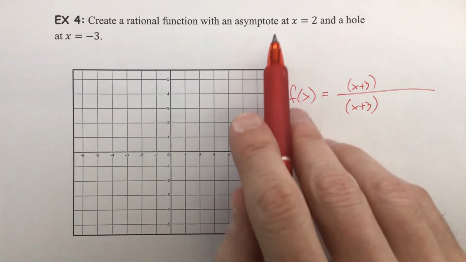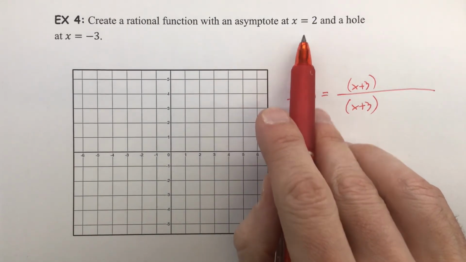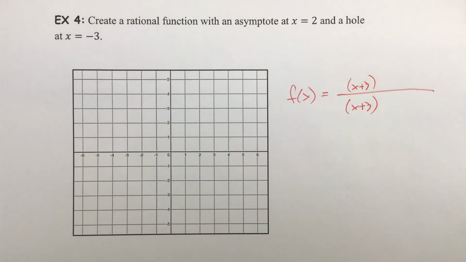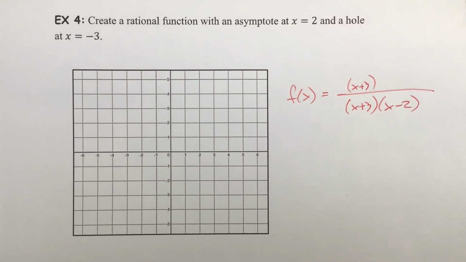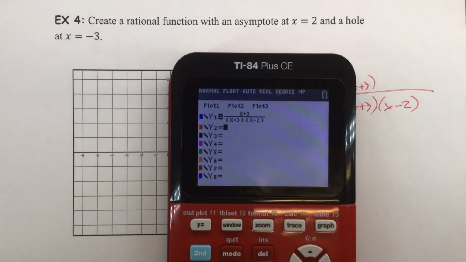In addition to that, we want a vertical asymptote at 2. So that means we need another factor in the denominator that does not match a factor in the numerator. That factor is going to be x minus 2. That way, if we plug a 2 in that, we get a 0. Okay, now you can add more things to this. You can definitely make it more complicated, but this would be the most basic graph that we could think of. And as before, I've already got it typed in, so we're just going to graph and observe.